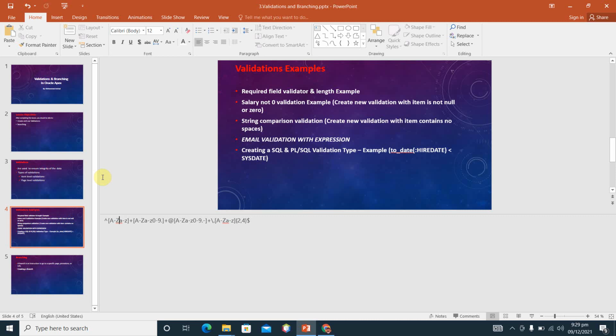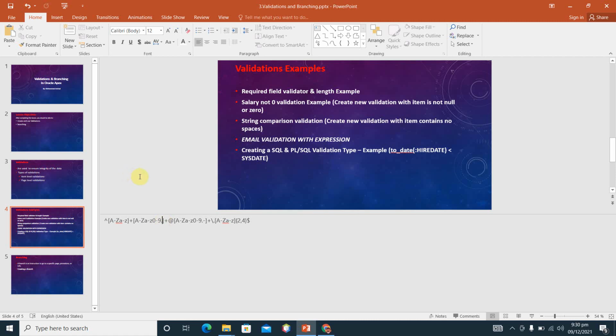And after starting with alphabets, we may contain alphanumeric values in the first part of the email, which is before the @. And we also contain dot as well.